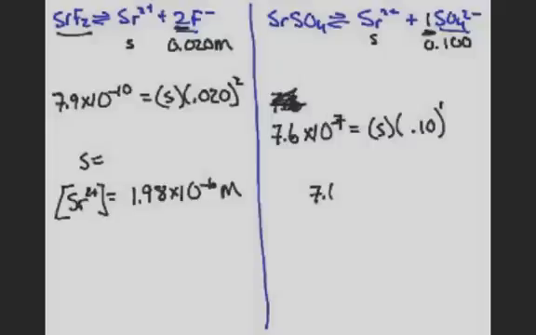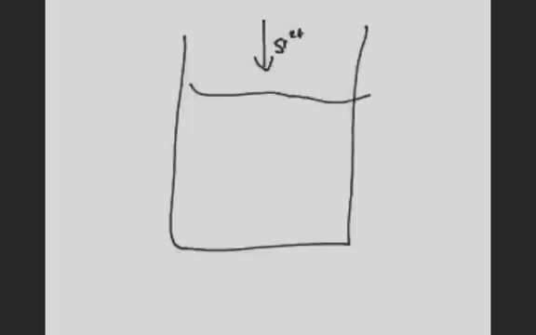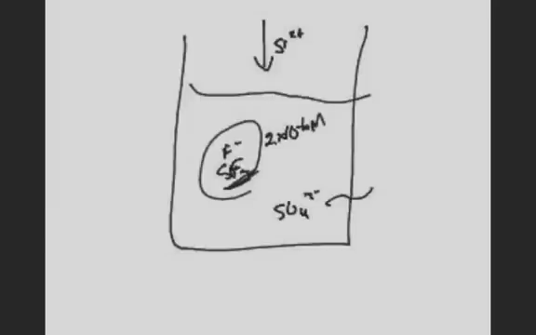When you just do the math, take 7.9×10^-10 divided by (0.02)^2, and you get 1.975×10^-6. So call it 2.0. And then this one, the KSP of strontium sulfate is 7.6×10^-7. That equals S times 0.10. You just divide by 0.1. That's 7.6×10^-6 molar. And that's the concentration of the strontium when it starts to precipitate. So which one wins? The one that is smallest wins. It's the smallest. Because 1.98 is smaller than 7.6, and they're both 10^-6. As we add the strontium nitrate, we're going to hit that lower concentration first, causing the one with the lower S value to precipitate out first. So you're going to make SrF2 first.